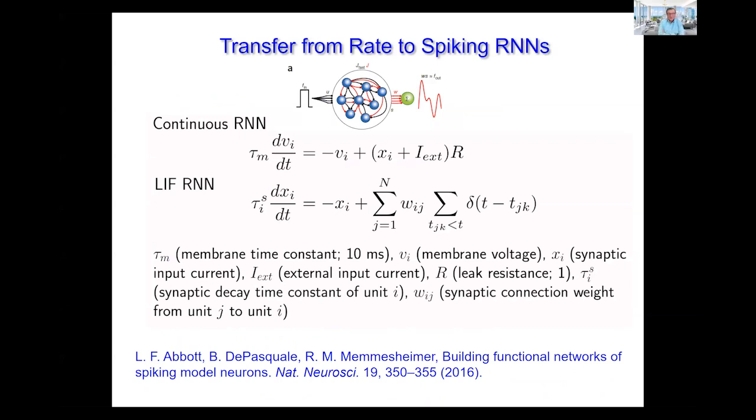So in this talk, I'm going to be starting with rate coded networks. And there's a nice review paper here by Larry Abbott showing that you can train these networks to produce dynamic outputs. And of course, the problem is that it's difficult to go from a rate network to a spiking network. If you replace, for example, each of the rate neurons with, say, 100 spiking neurons, you could get something that approximates it, but because of the variance in the noise, it often doesn't perform very well. So that's not very efficient.